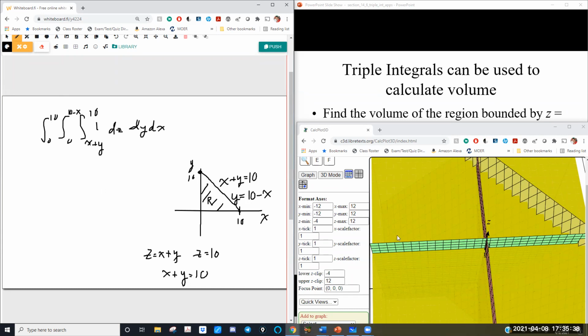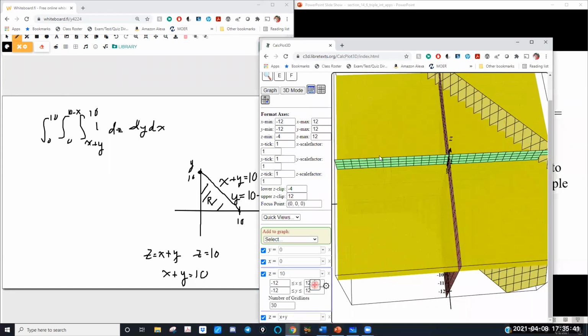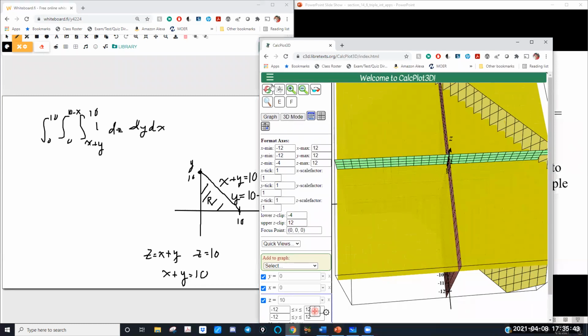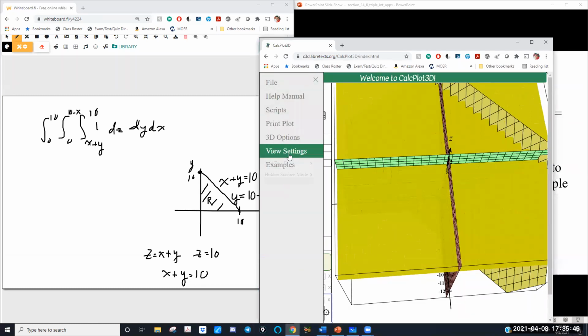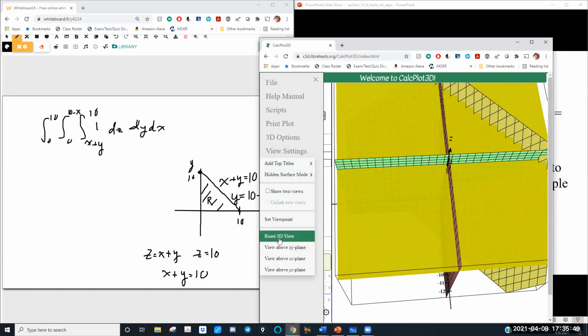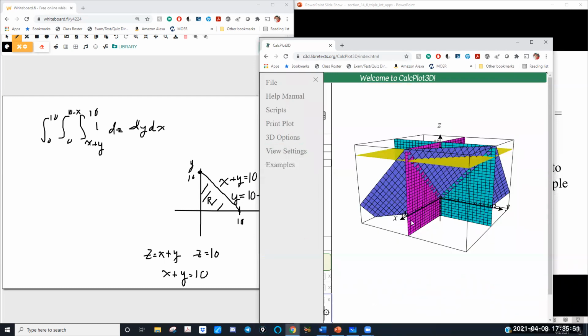And that will calculate the volume of that solid that we saw. And if you ever need to get back into your regular 3D setting, same place under view settings, reset 3D view. There was our original view. All right. So that'll calculate the volume of that solid. Again, there's multiple ways to set this up. The problem is if I keep doing multiple ways for every example, we'll never get through them. And I'd rather show you more examples than more ways to do one example.